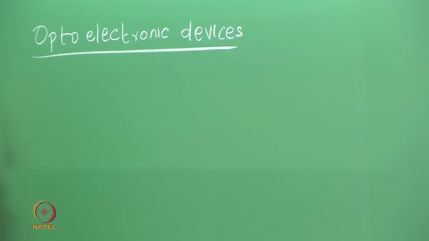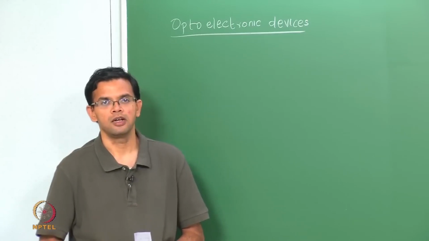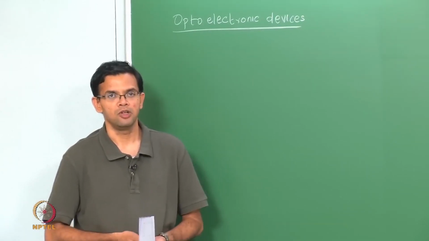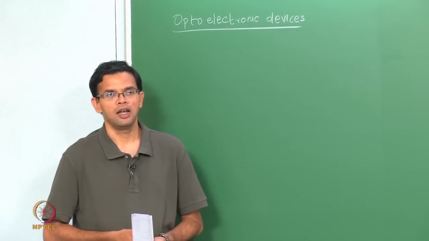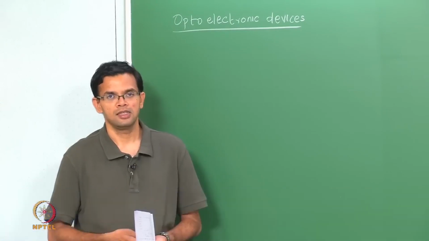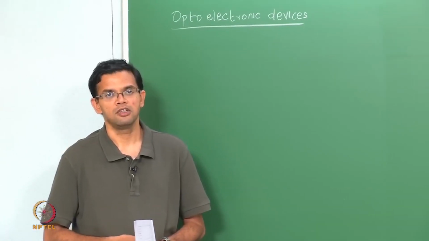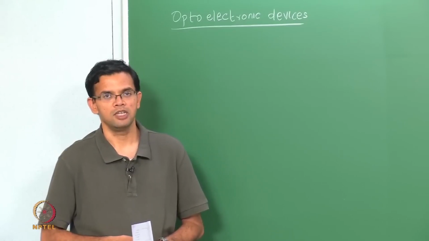So, in last class we mainly looked at the interaction of light with a semiconductor material. We said that if the energy of the light is less than the band gap, it will not get absorbed, and if the energy is more than the band gap, then the light can get absorbed, creating electron hole pairs. So, we were able to define an absorption coefficient that is wavelength dependent. Typically, the absorption coefficient increases as the wavelength goes down or the energy increases, but the actual value depends upon the density of states of the material.